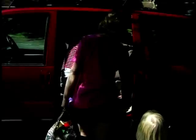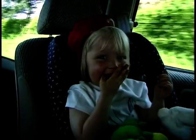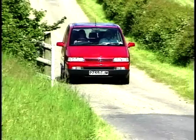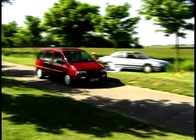An MPV or people carrier is designed to carry people, so the only way to truly check one out is to fill it with passengers and find out their comments. Check out all the storage areas and see if they satisfy your family's needs. Children particularly love MPVs because they're high up and they get a great view out of the huge windows, as well as the opportunity to have virtually a different seat for every day of the holiday. But before you buy one of these vehicles, you have to weigh up the benefits of an idyllic family holiday vehicle against the disadvantages of use the rest of the year. Do you really want a vehicle so big for solo commuting?